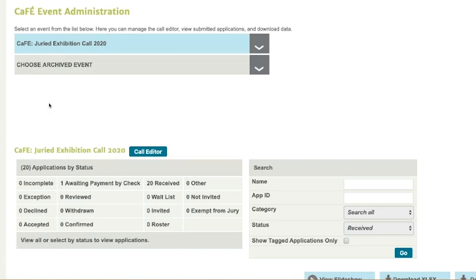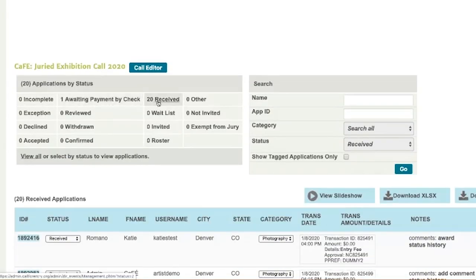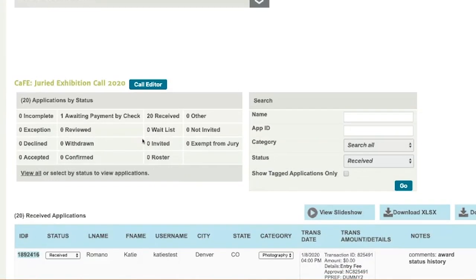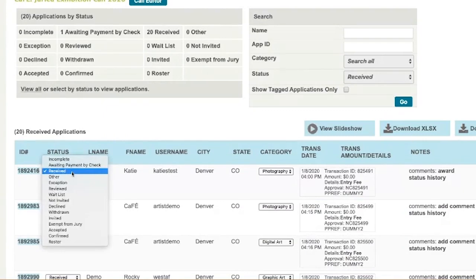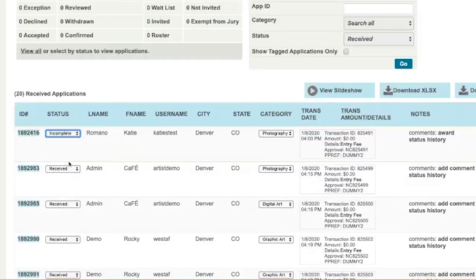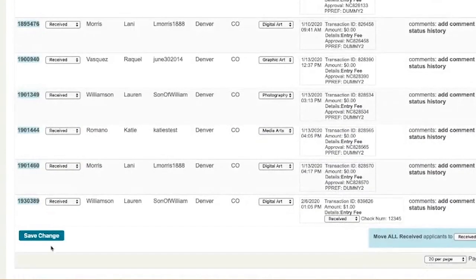Assuming you approve that they make such a change, you would change the status of the application to Incomplete. So here, let's use our artist, Katie Romano, as an example. They asked to update their artist statement, let's say, so I will just change their status to Incomplete and click Save.